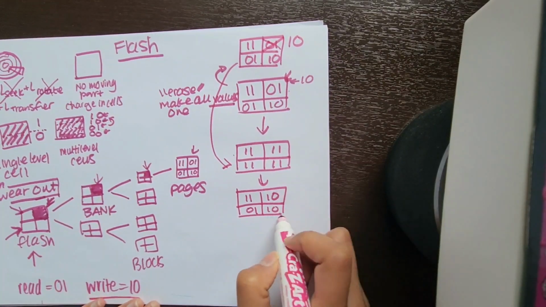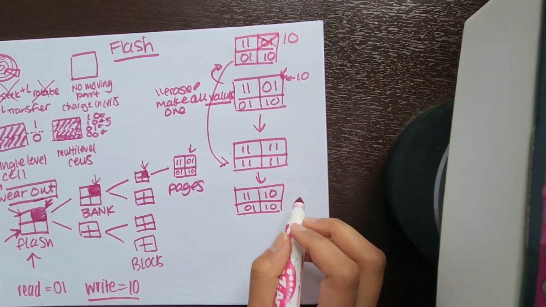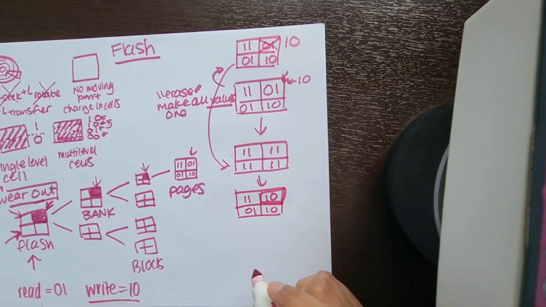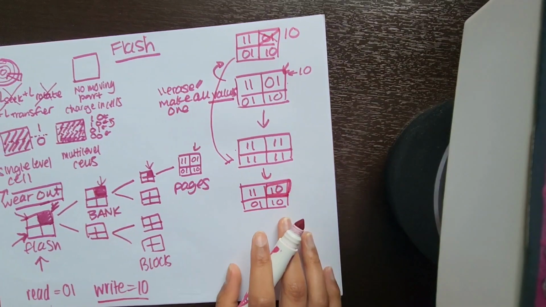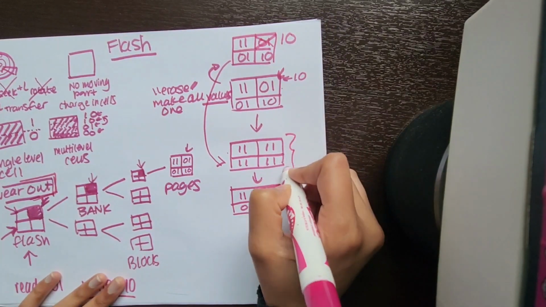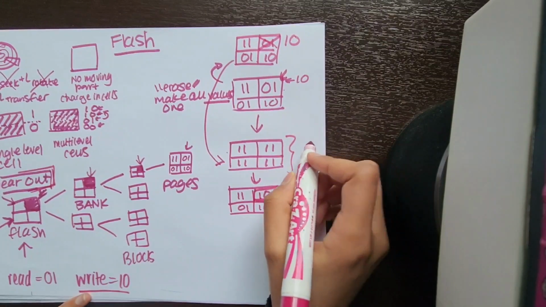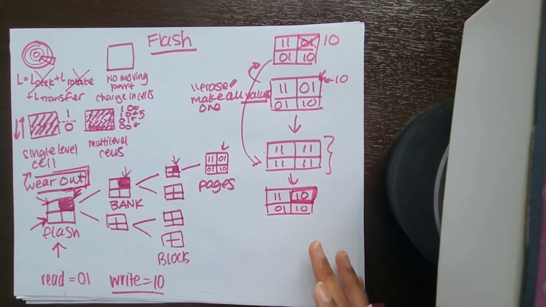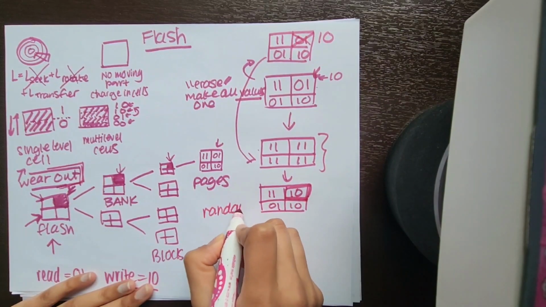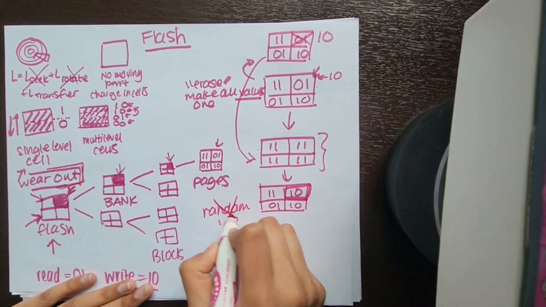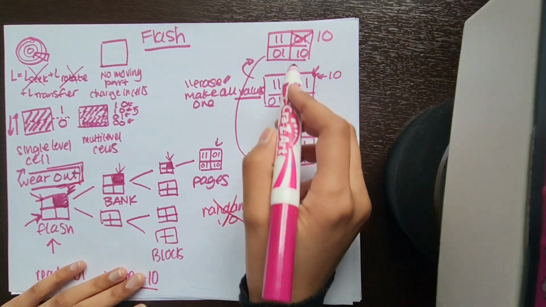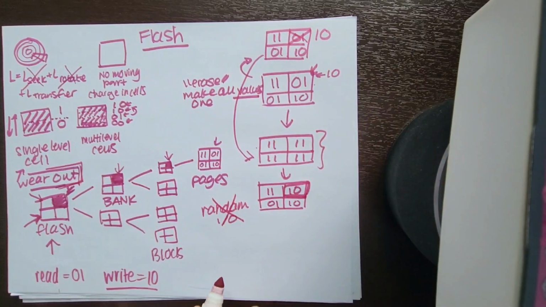You have to update everything in the block just so that you can modify one tiny segment. And this is also, like we were talking about, how Flash wears out quickly, and since you're constantly having to rewrite the entire block, this again makes Flash wear out even more. So random IO is actually not good at all for Flash. It wears them out a lot faster because it does not support any in-place changes.